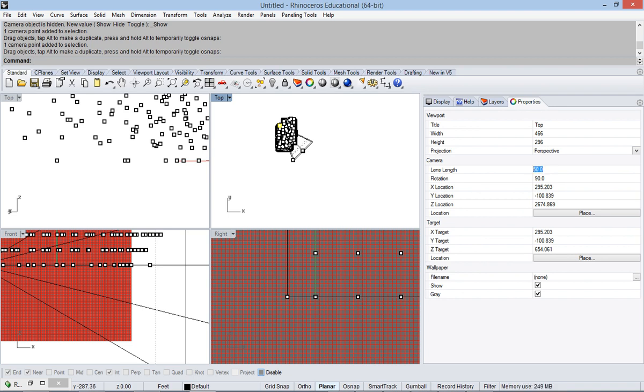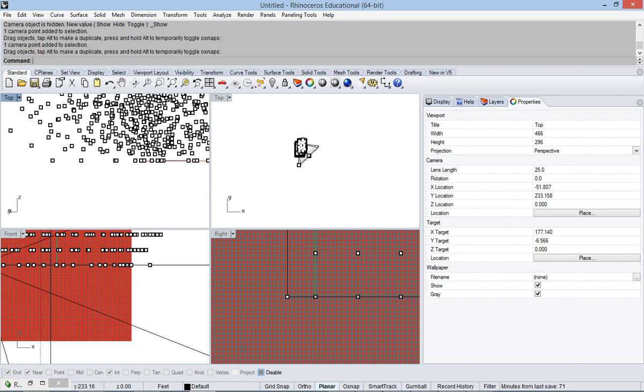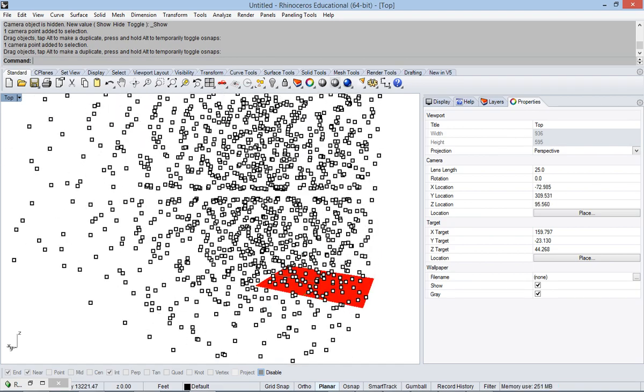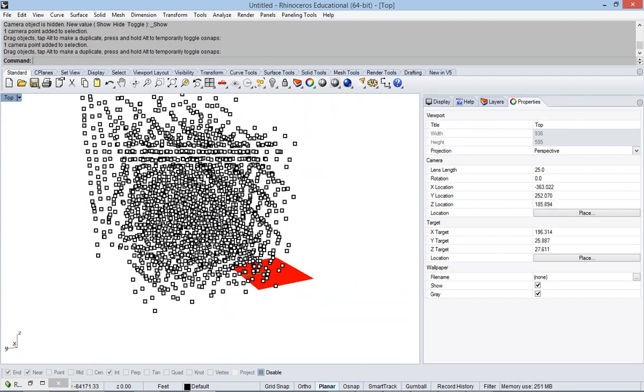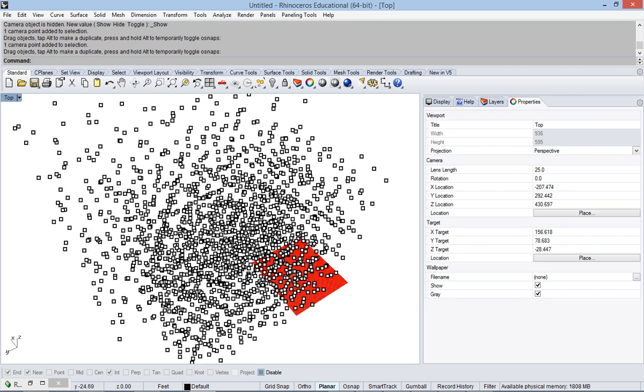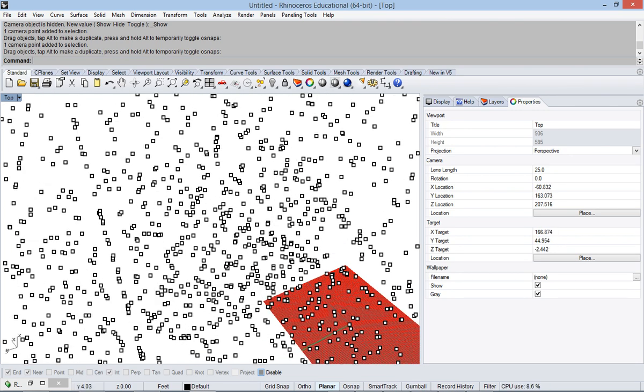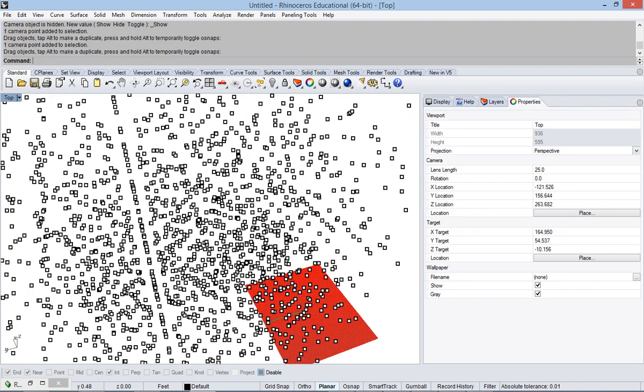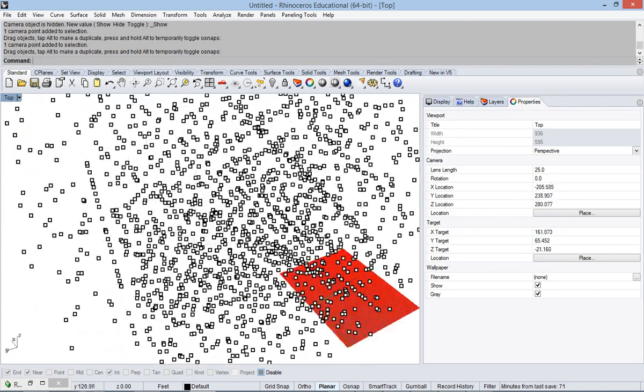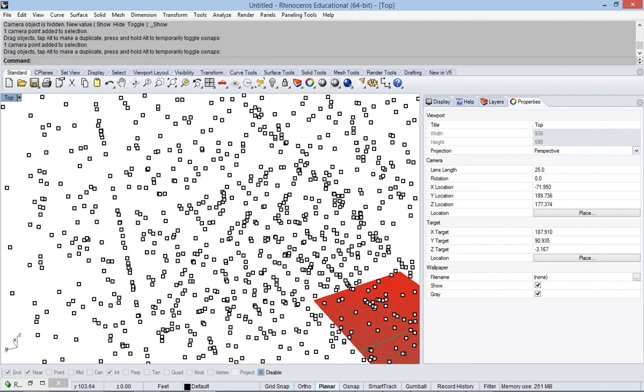The other thing we can change is also the lens length. Sorry, you always have to make sure you have the right view selected. So this widens the camera. Now my advice is then just use your orbit. And if the density is not there, you can increase the density by increasing the steps. So that 0 to 100 can be 0 to 300 every 2. Does that make sense? That'll give you more in the array.